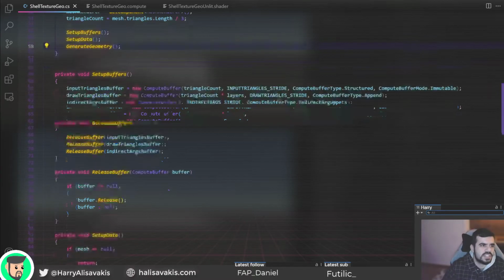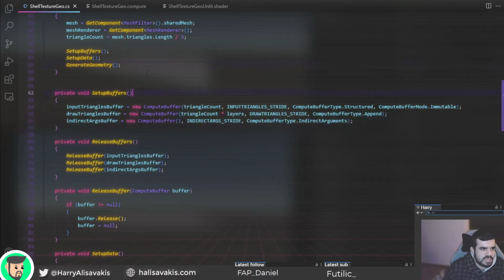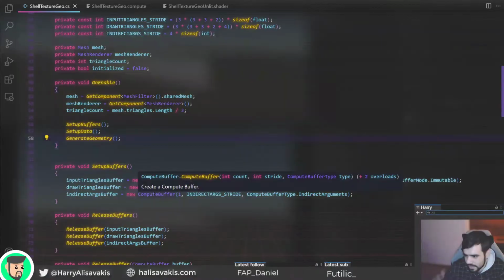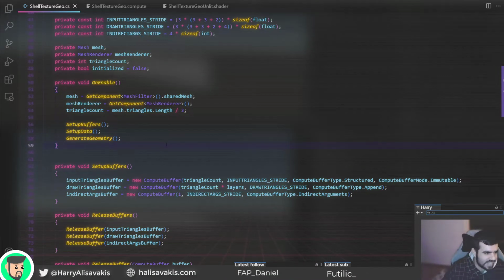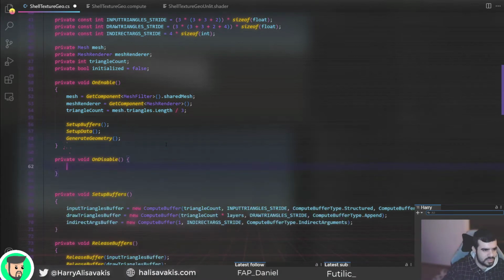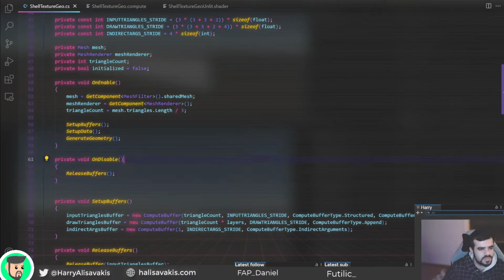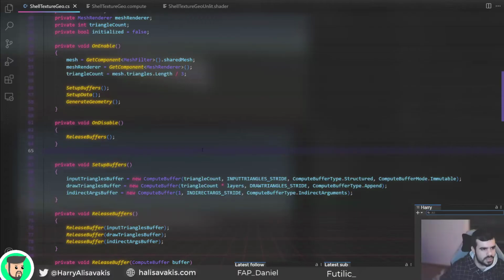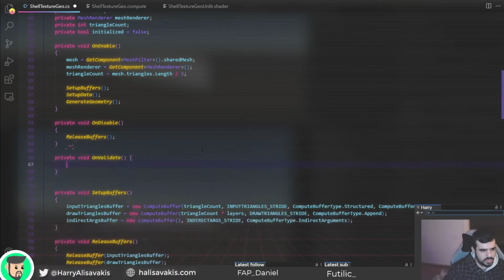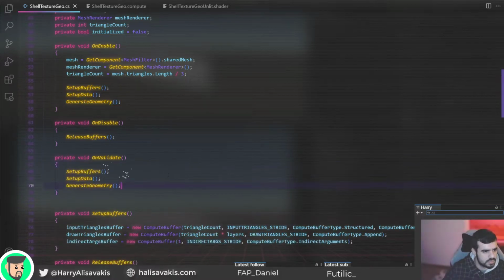Okay, I might not even run the compute shader, but it's there. It should run. Yeah, I know, right? And you know what? On validate, do that again.